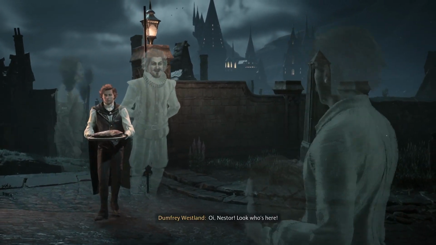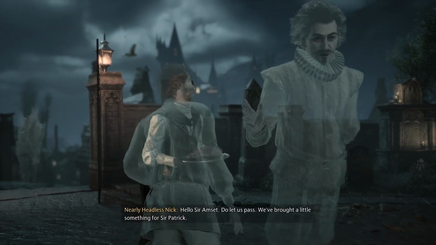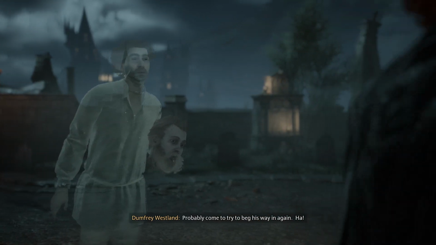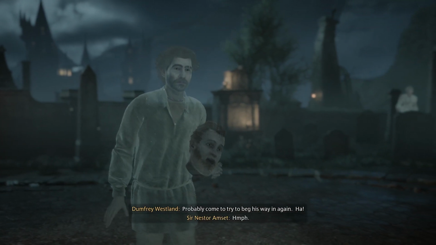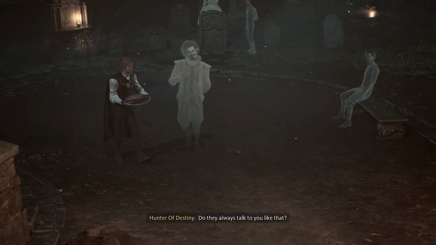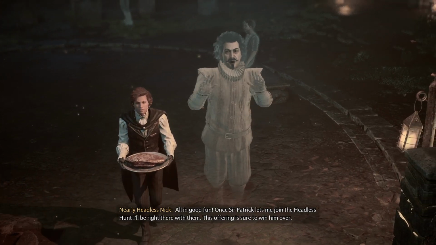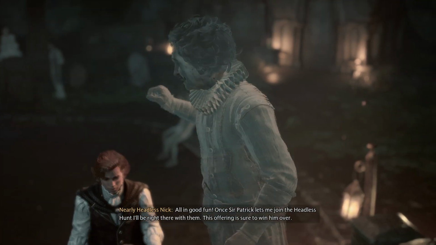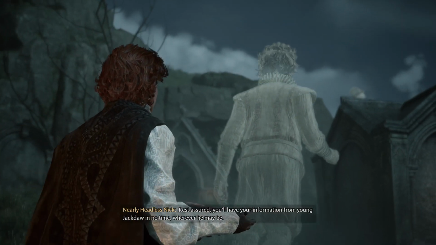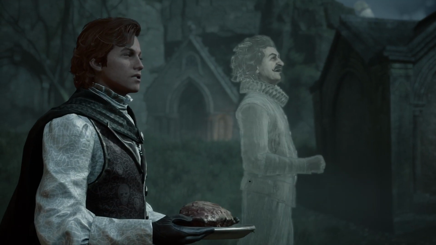Look who's here! What have we told you, Nearly Headless Nick? Hello, Sir Hamzet. Do let us pass. We've brought a little something for Sir Patrick. Probably come to try to beg his way in again. Do they always talk to you like that? Oh, all in good fun. Once Sir Patrick lets me join the Headless Hunt, I'll be right there with them. This offering is sure to win him over. Don't forget why I'm here, sir. Rest assured, you'll have your information from young Jackdaw in no time. Wherever he may be.